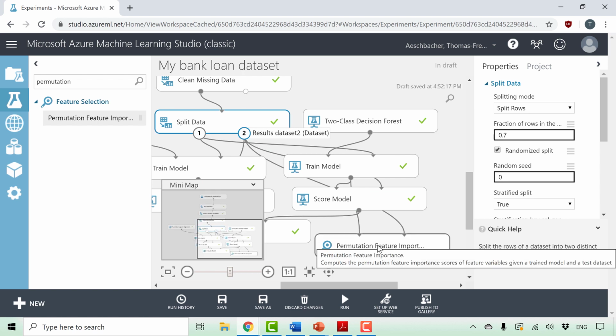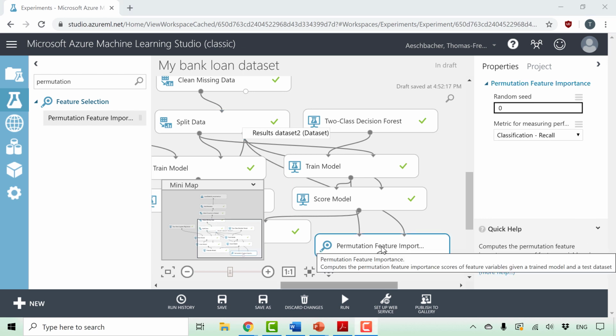So from the trained model, it shuffles the x variables in each column, and then it checks its performance on the test data. Those variables with the biggest change should be the most important because their x values of that particular variable indeed do have some forecasting performance. Or said otherwise, they affect its performance in, for example, calculating the recall on the test data. So the only thing left to do is to rerun the model.